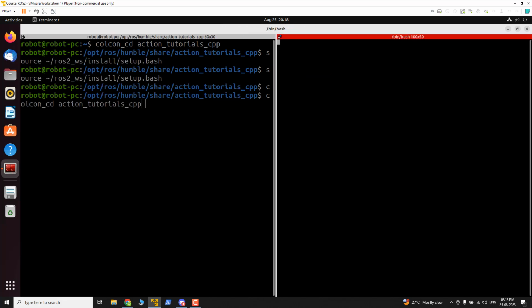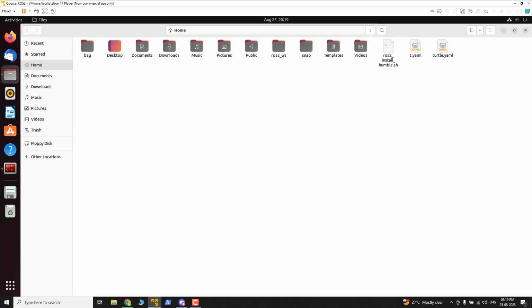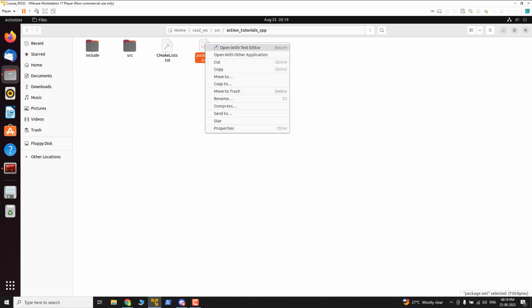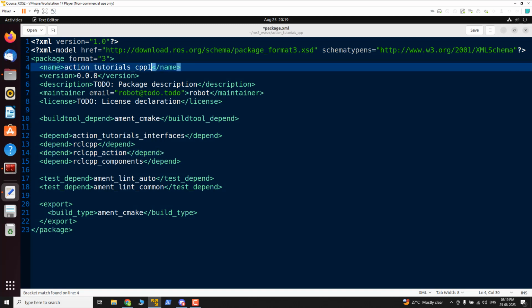I need to check, but let me show you one technique, which is to change the package name. That is the easiest method. Go to the package, which is action tutorial CPP, and change it to action CPP1.